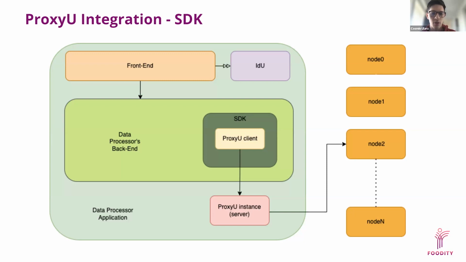Also, before that, you need to be identified by the IDU, the identity provider, as a legitimate data processor to be able to use the SDK. This architecture allows that when you have an application and you want information from a citizen, this data sharing between the citizen and your application can only be seen and traced by you and the citizen and nobody else. And that's how this is organized.